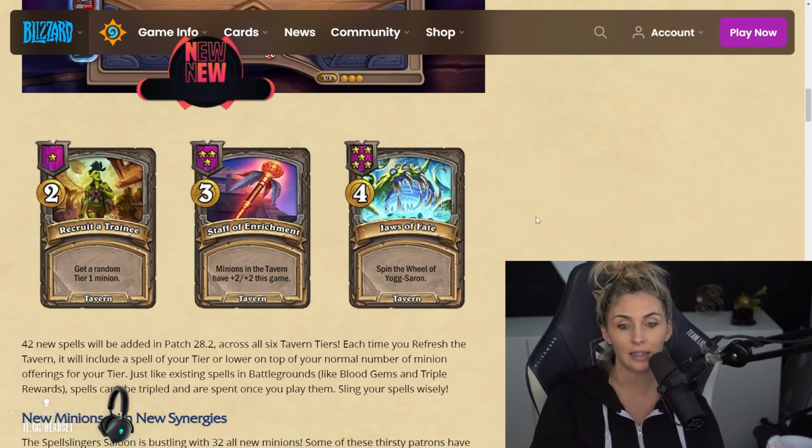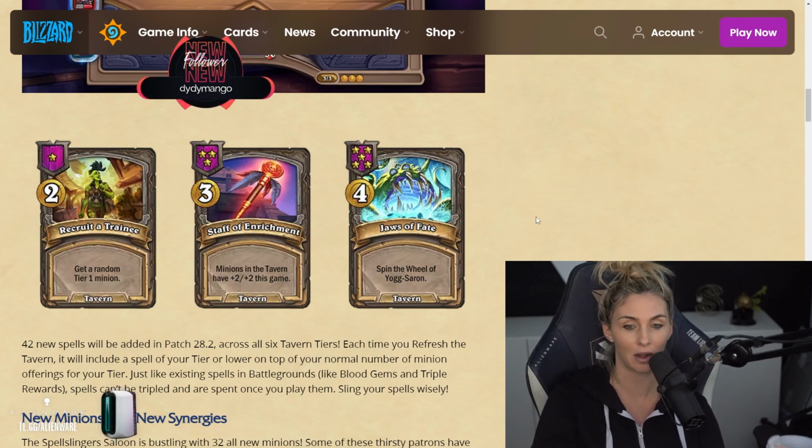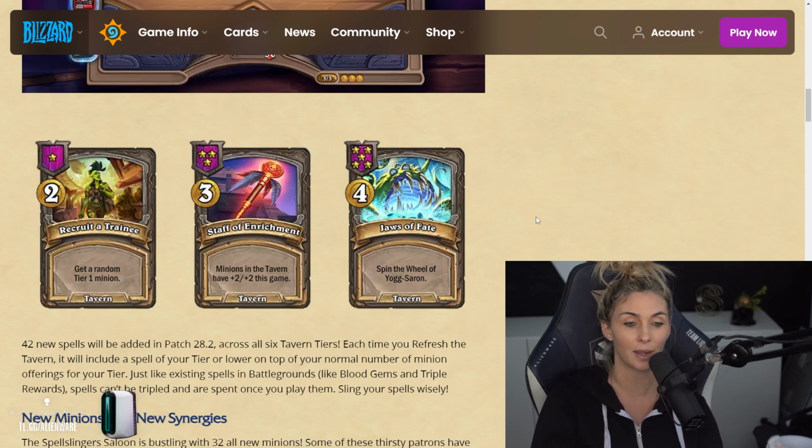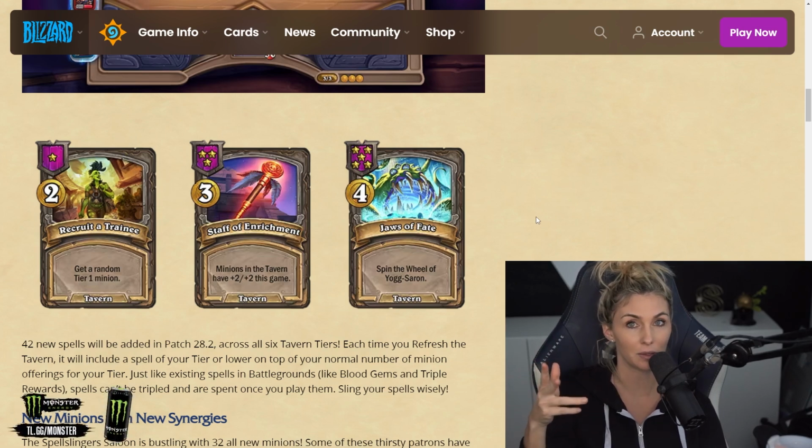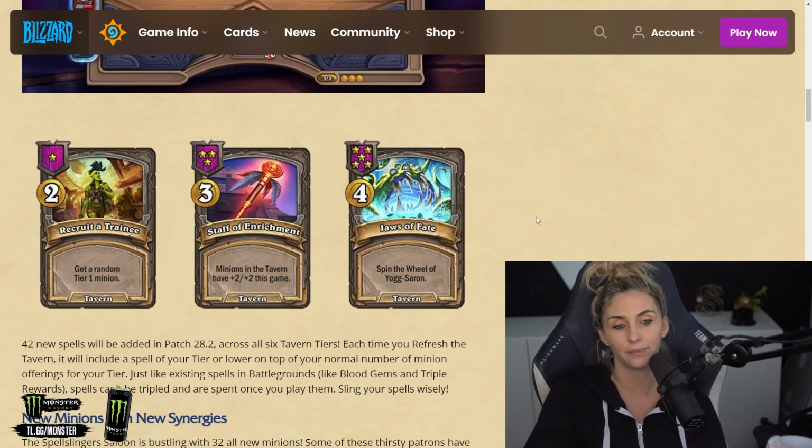Just like existing spells in Battlegrounds, like gems and triple rewards, spells can't be tripled and are spent once you play them. Sling your spells away. So it's not going to be like spellcraft where you only get it once a turn. If you don't use it, you lose it. It's not like that. You can buy it and then hold it.